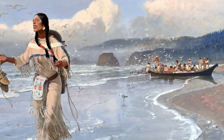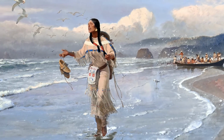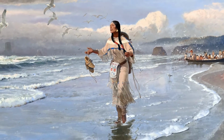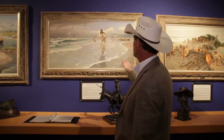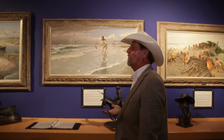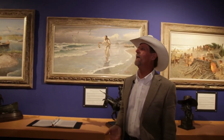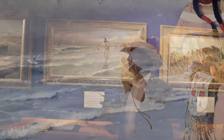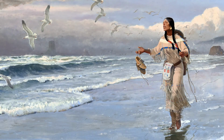And she had a young baby that she carried in the cradle board virtually the entire journey through there till they reached the Pacific Ocean and then returning. This depicts her out as anyone probably would. I mean, any one of us could have that kind of an emotional response to seeing an ocean for the first time. And she took off her moccasins and ran down the beach. I mean, it's so wonderfully created, so I just love it.